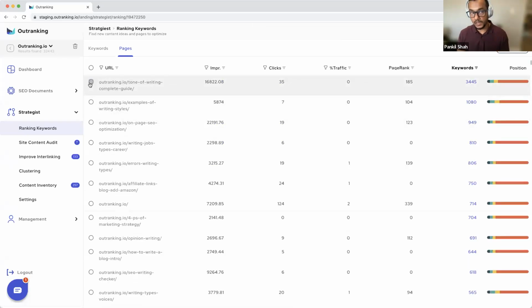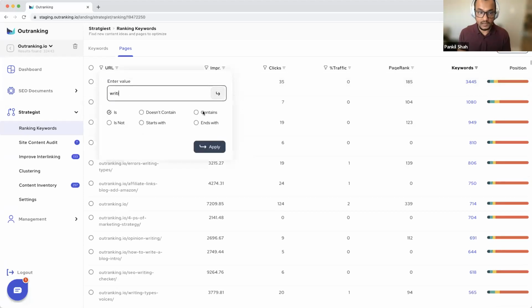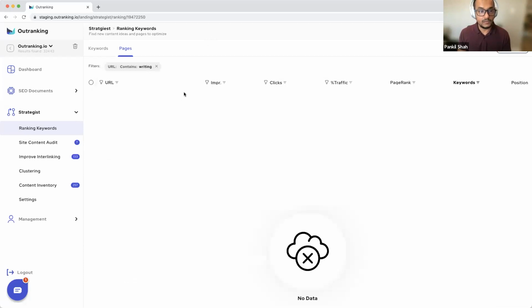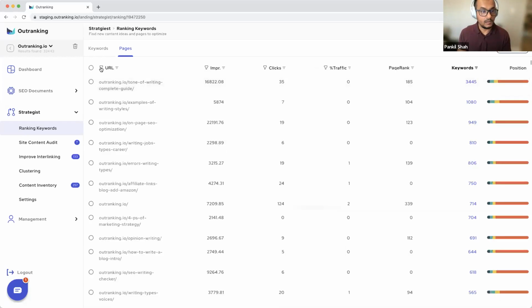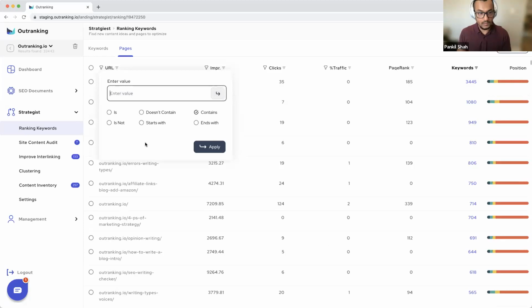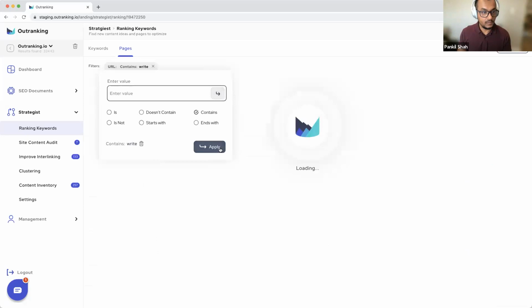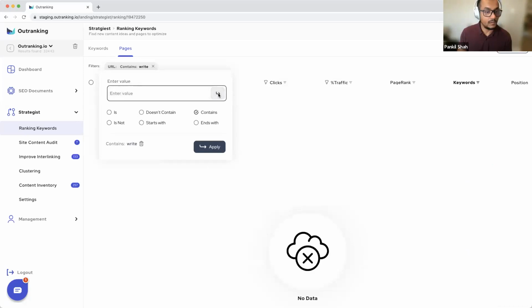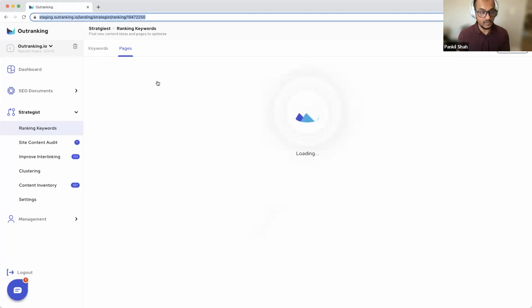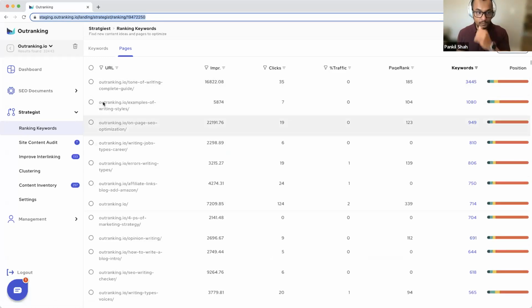And again, if you want to do bulk clustering of a certain page, you can say I want to cluster all writing related, like that contain the URL, right? So let's contain writing, and there's no writing. I'm probably wrong with this. Oh yeah, staging environment. Okay, all right. Yeah, something is definitely off on staging over here.